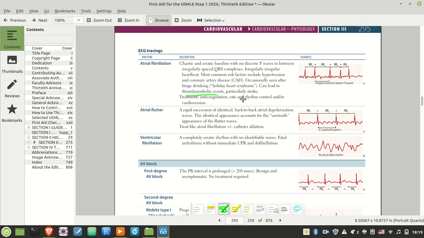So there's a couple big trials talking about rate versus rhythm control. Let's not really go into that right now. The idea is that anticoagulation is really the big thing. So things like warfarin, things like the DOACs, the edoxabans, the apixabans, the rivaroxabans, and then the third option here, cardioversion. Cardioversion is really where you're in the cath lab and they just zap your heart to convert your heart back into a regular rhythm.